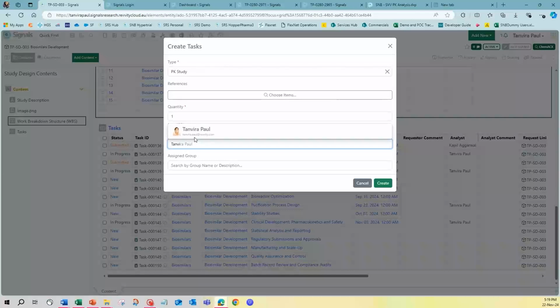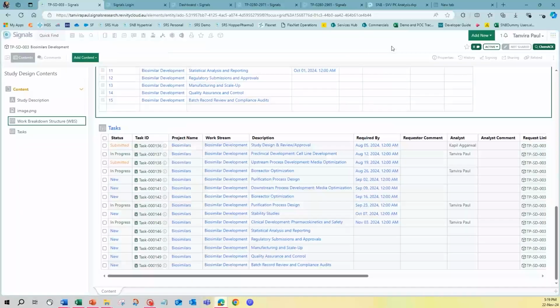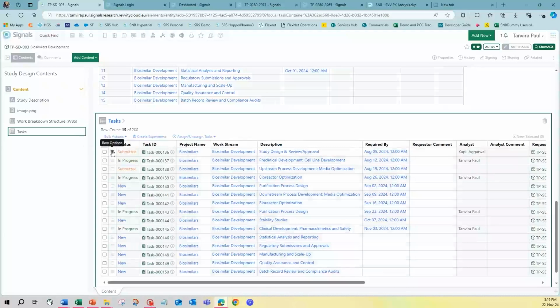you can see over here, the task can then be submitted for the person to be notified to perform that particular task. As you can see over here, you can monitor the status of the different tasks that are currently being submitted, or that are in progress, or the experiments for these particular tasks have already been created. There are several new tasks which have still not been assigned or submitted for a particular analyst to perform. As you can see over here, we can very easily go ahead and submit this particular task.